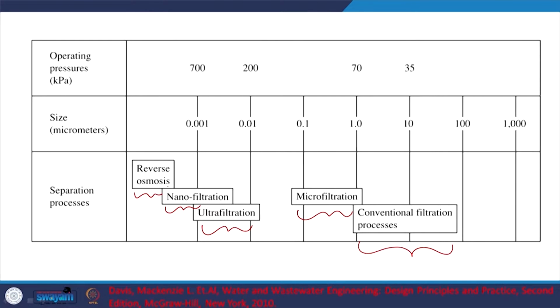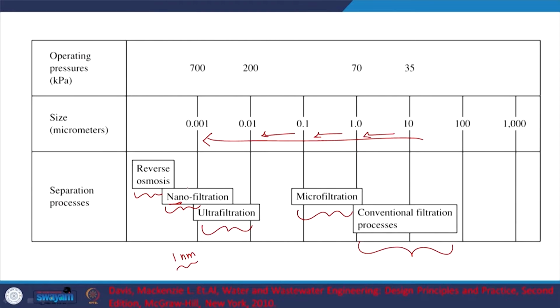Obviously, what do you see here? We see that the sizes that we are talking about are decreasing drastically. Each one is 10 times less than the preceding one. So, you can understand the sizes that we are talking about. And nanofiltration, why did that name come about? Well, the sizes were 1 nanometer, and that is why people started calling it nanofiltration.